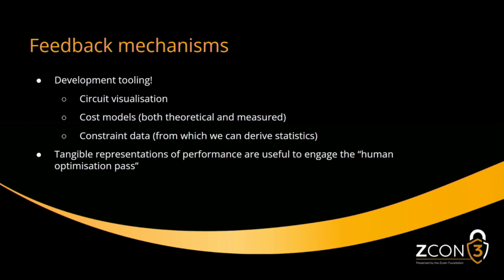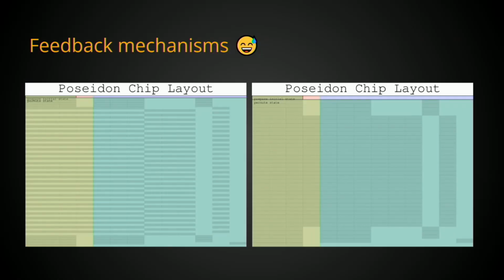And then, for instance, there was also a developer gadget I wrote that allowed you to extract constraint data from the circuit, and that was what I used for the query optimization giant Excel spreadsheet that you saw earlier. So yeah, the human optimization pass is incredibly important, and we want to enable it as much as possible. It also helps you catch silly bugs.